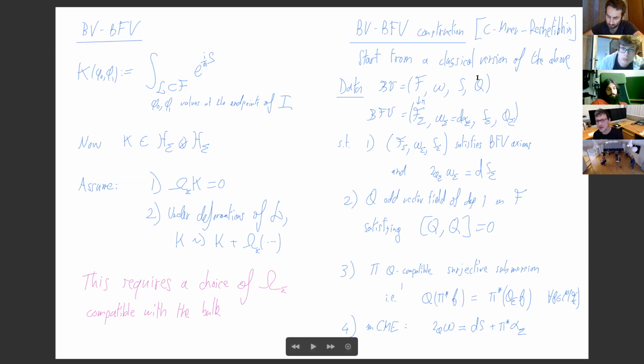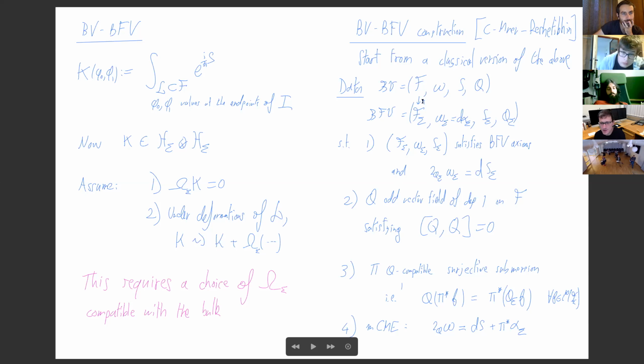So what we retain is a condition that Q squares to 0. Okay? But we no longer insist that S satisfies the classical master equation. We don't even insist that S allows a Hamiltonian vector field, and we don't insist that, of course, Q is a Hamiltonian vector field. Right? So the correct conditions are spelled out here. One are just the conditions for a BFV manifold, as I said before, plus a condition that this Q sigma is precisely the Hamiltonian vector field of sigma. The second condition is that Q is an odd vector field of degree 1 on F that squares to 0. Okay. The third condition, which is new, is that there is a compatibility.